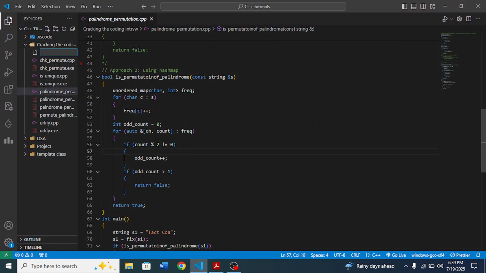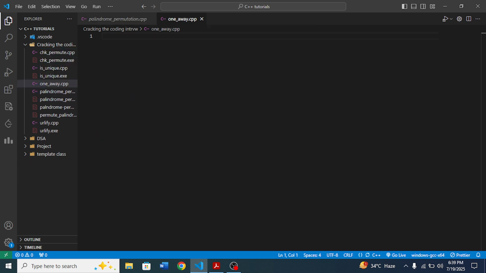So I'll name my file as one away, the title of the problem, and I'll comment out just the problem statement, that we're going to check how many edits the given strings are away.